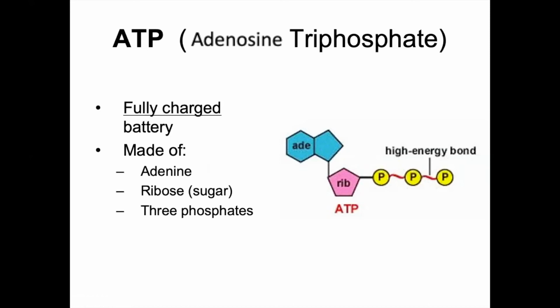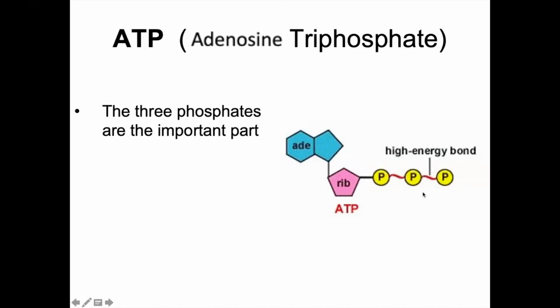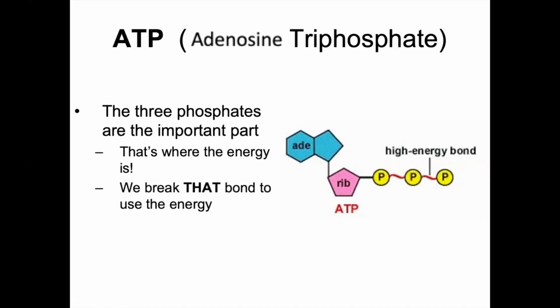Every action that you do, if you blink, that takes you ripping a phosphate off of this and getting energy out. If you even think, that requires energy, okay? So we need a lot of these. The 3 phosphates are the important part because that is where that energy is. We break that bond, we break that bond and get the energy out.